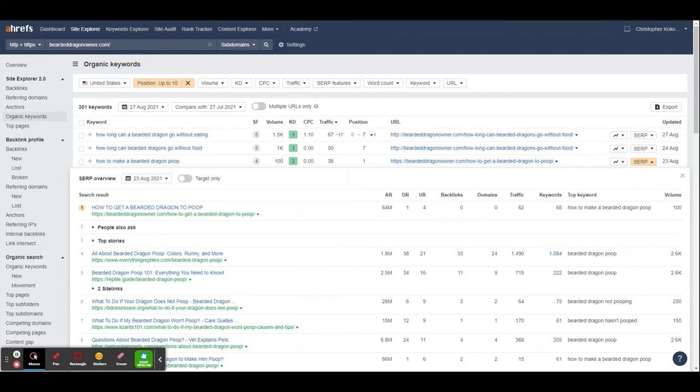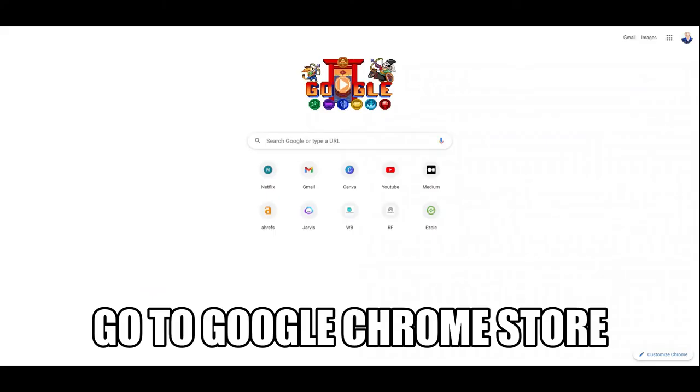Now, there's one more thing I want to share with you. It's another cool feature that Ahrefs has to do your keyword research for 2021. The other thing I love about Ahrefs is that, as you can see here, there is an Ahrefs SEO toolbar Chrome extension. You just go to the Chrome Web Store, search for Ahrefs, and you can get it. Now, it won't do anything for you unless you actually have an Ahrefs account. So you have to at least do the 7-day trial for $7, or get a full-blown account with Ahrefs to make it work for you. But I absolutely love it. Here's what it can do.